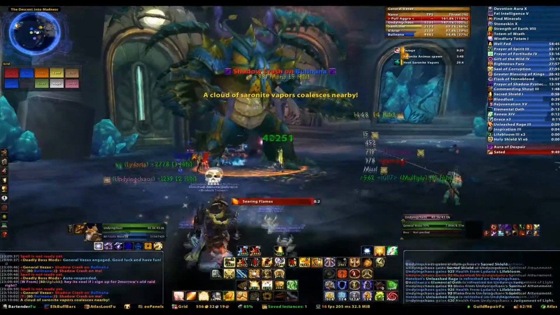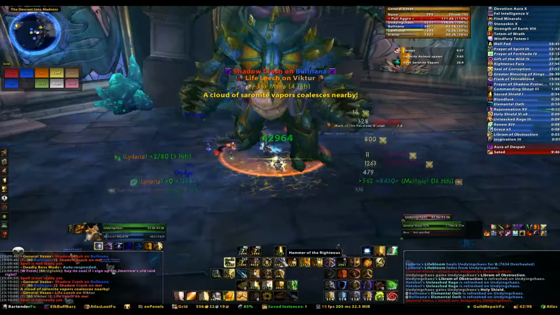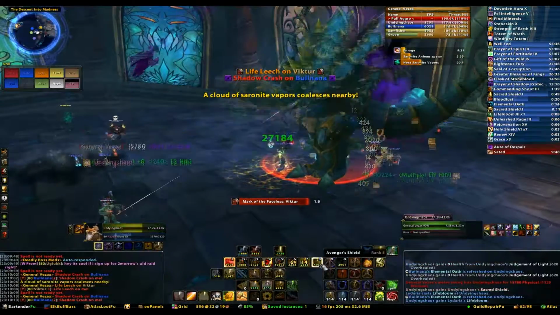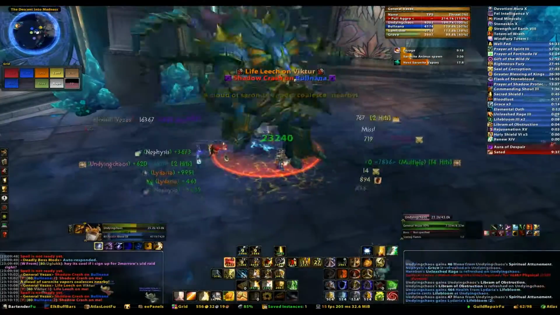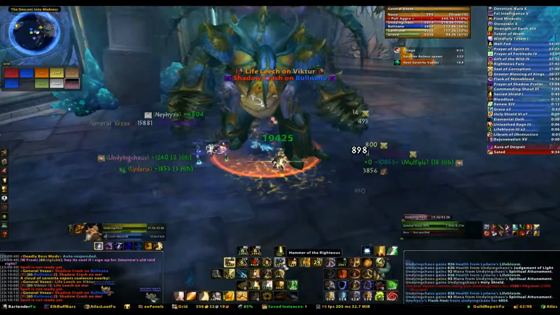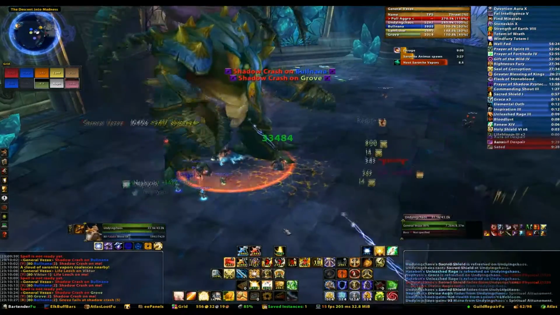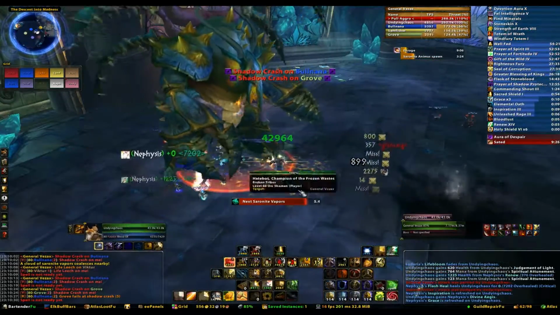When you engage General Vezax, Aura of Despair will be applied to the entire raid, reducing melee attack speed by 20% and causing no mana regeneration except Aspect of the Viper, Judgments of the Wise, Shamanistic Rage, and Spiritual Attunement. Managing your mana efficiently as a healer will be the biggest difficulty of this fight.